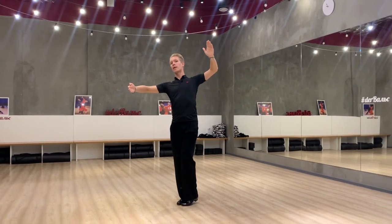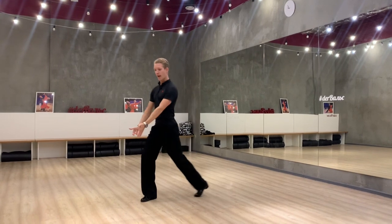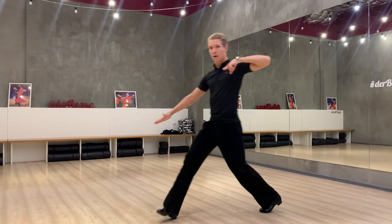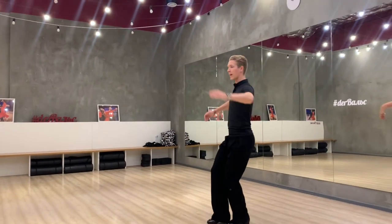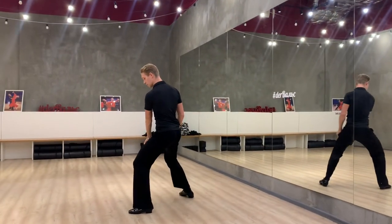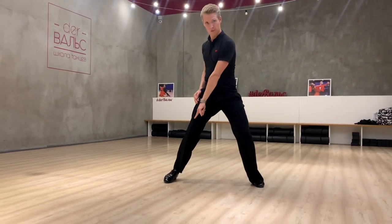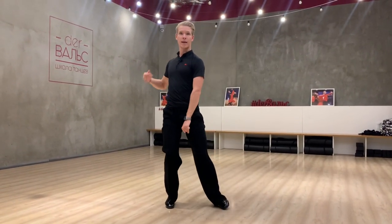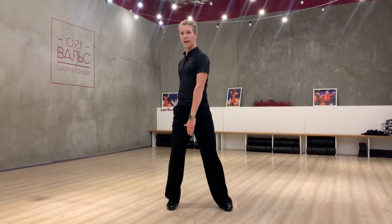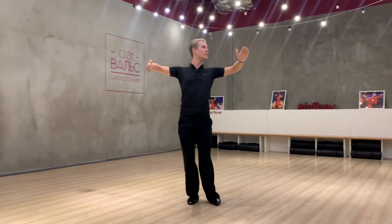Now I create a hesitation change. I make a backward step and curve my left foot, come to the leg. Now I make a side step with the inside edge of my foot, come to the leg, and here I start to move my right side from heel to my toe, like this, one time. Turn.